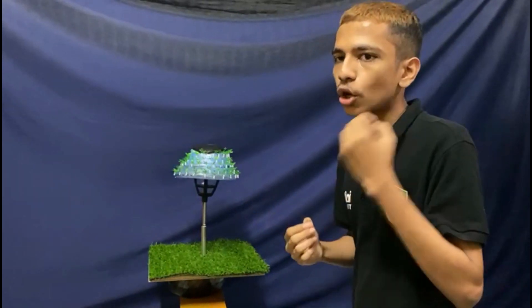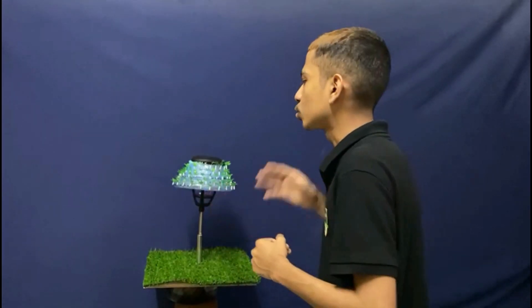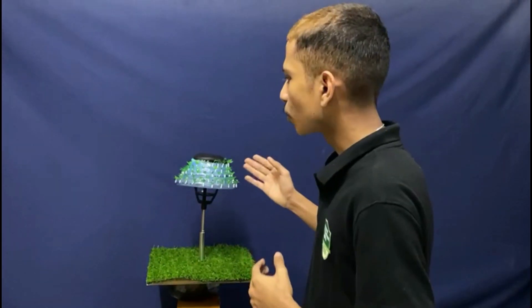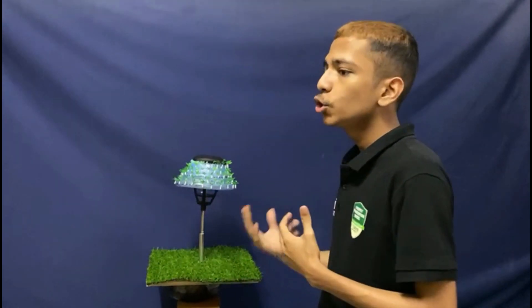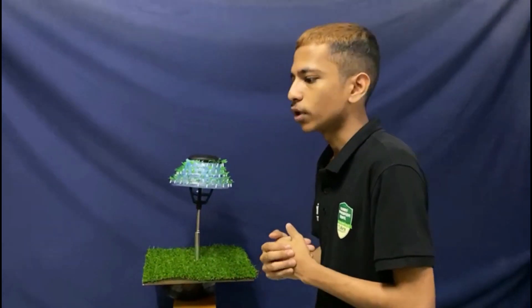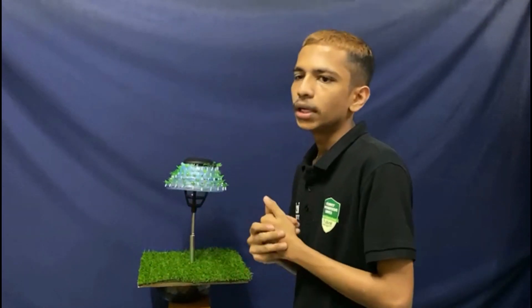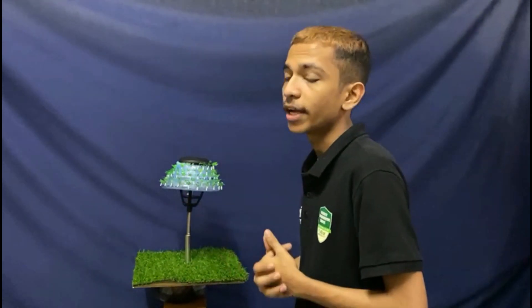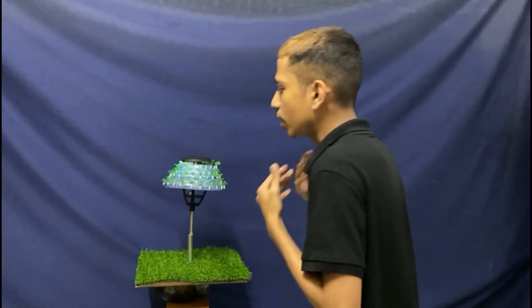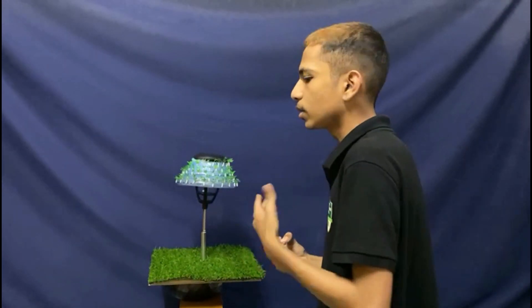Number three, the solar system. The solar system provides a light source not only to the plants but also to the surrounding. This can be used as an emergency light for the whole house or also the company. Here it's an optional choice for the customers who want to buy this because we understand solar systems are right now expensive. But in this case we provide an affordable price where a lot of people can buy, doesn't matter which family they came from.